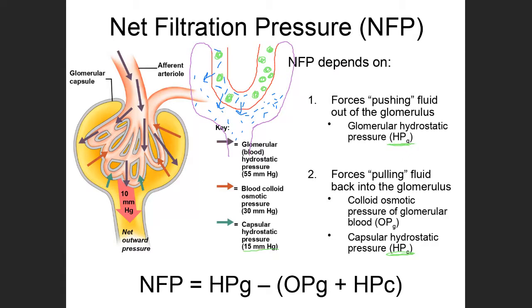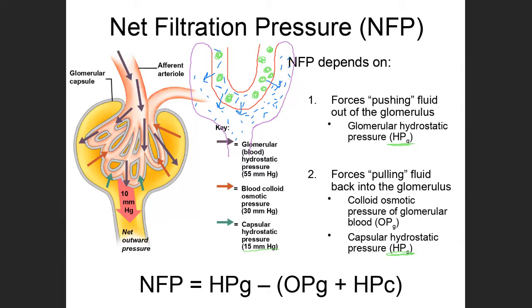So now, by the time we get over here, we have this membrane, and on one side of the membrane, we've got lots of water and all these other small things. And on the other side of the membrane, we have these large proteins and these blood cells. And what's happening now is that we have a concentration gradient, whereby our water is all over here for the most part, and our large proteins are all over here. Our large proteins simply can't move into the glomerulus, or into the glomerular capsule. They're not able to do that because they're too big.